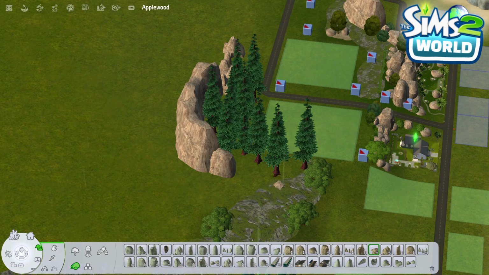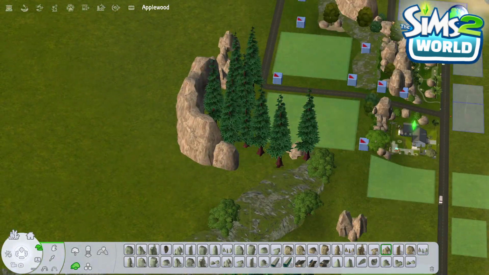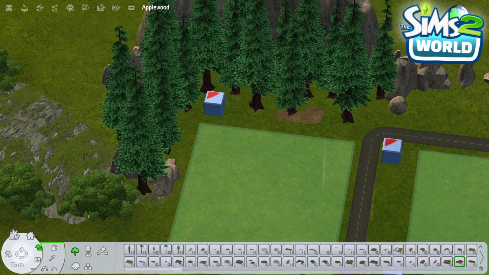So anyway, you can see here, just finishing off a lot of the decor pieces for this first part. And the next part, we're just going to be continuing. I'm probably going to build a mansion in the next part and maybe a community lot, and just go through the rest of the neighborhood with each episode.